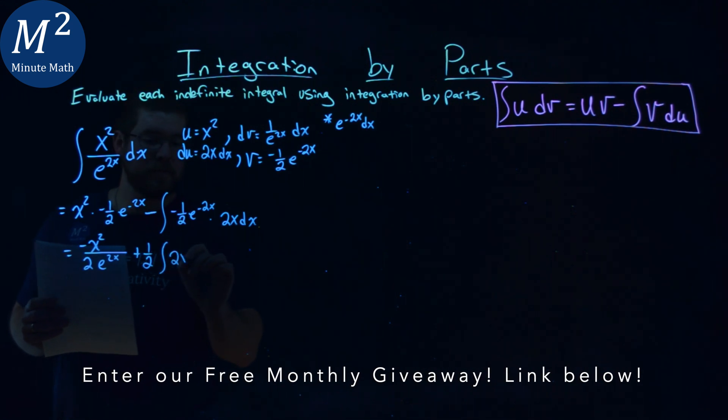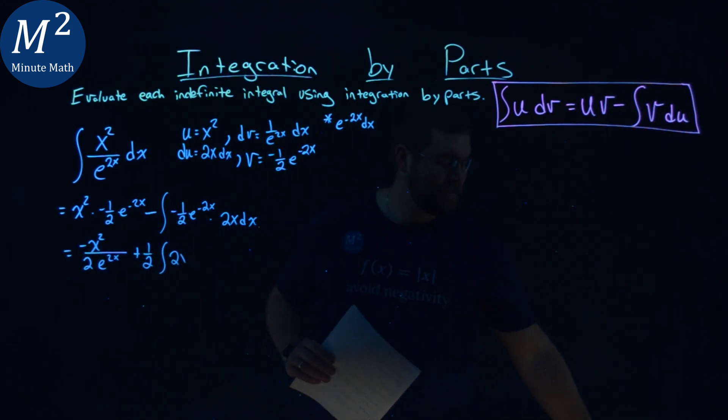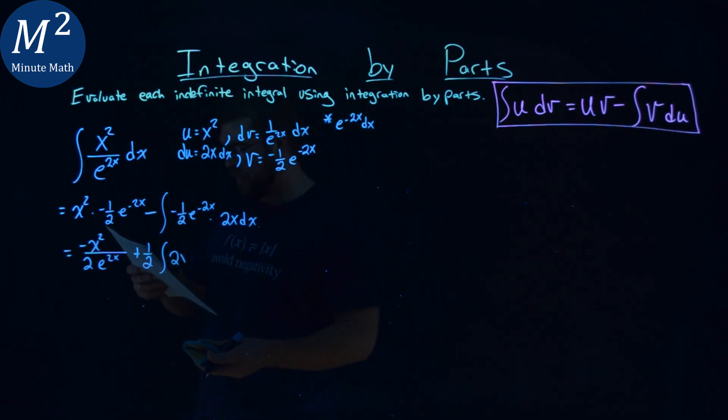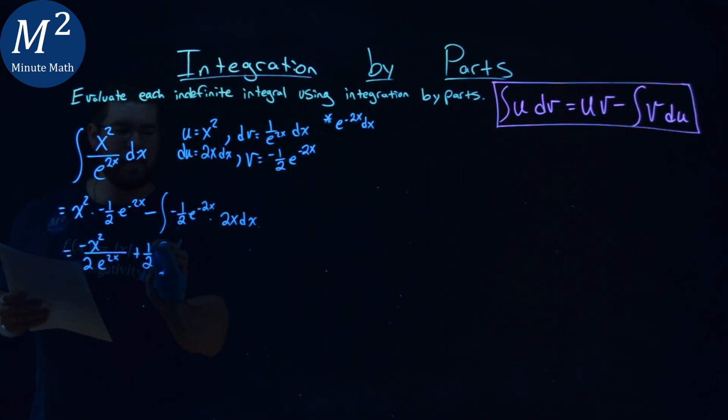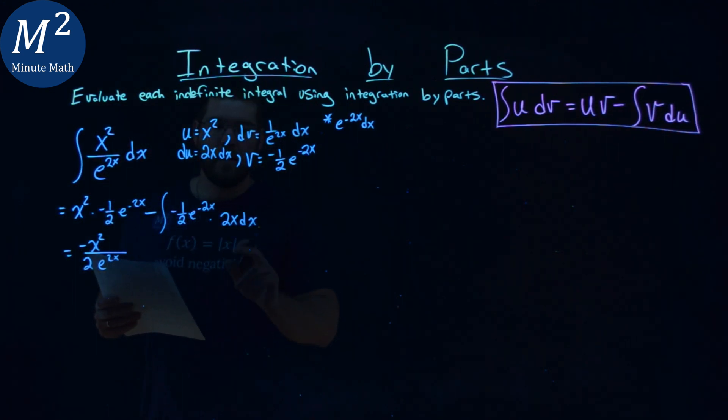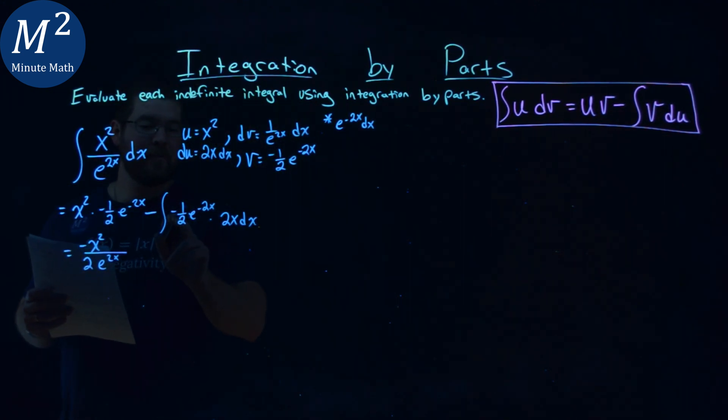Inside, let's put the 2x first. Oh, this is what I always do. I always do something like this, right? Let's simplify that out. I almost forgot the 2 right there. So we pull out a negative 1 half and a 2. They cancel out, and we're left with just a positive 1 out front, which is great. Then we have the integral of x times e to the negative 2x power dx.